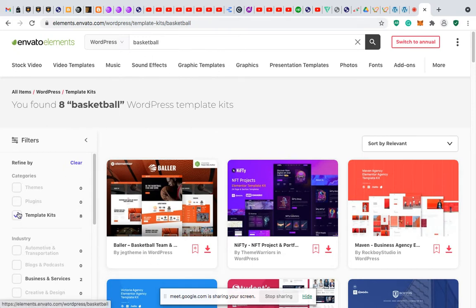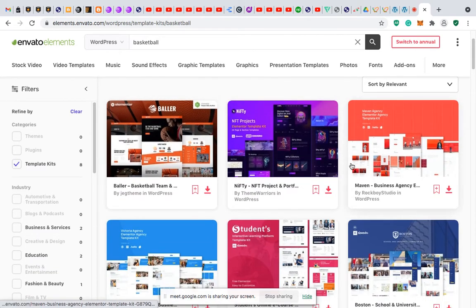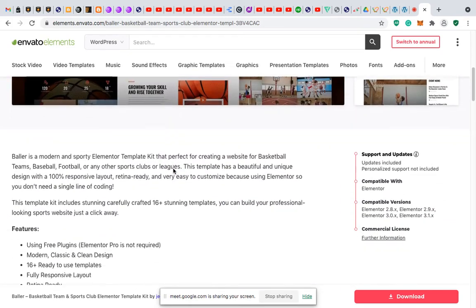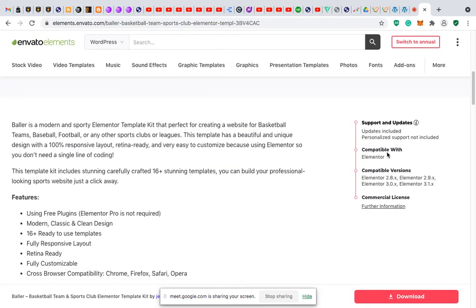Then I clicked on template kit from the filters section, to show me just template kits. Then looking at what we have here, I believe this was the best option for us. Then I scroll down just to see what is compatible.